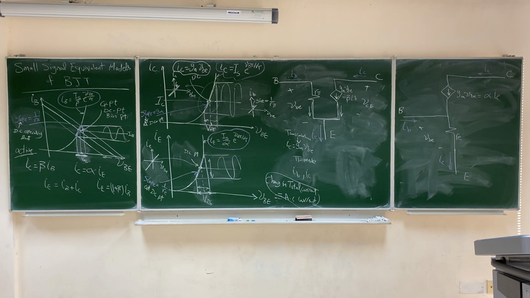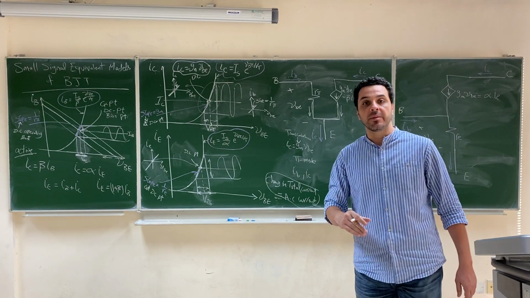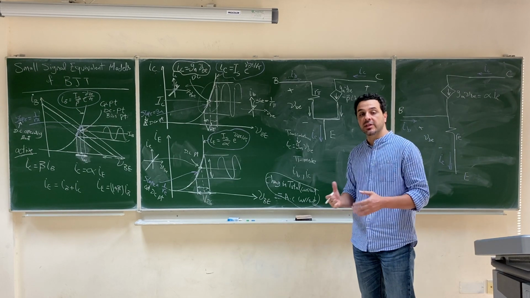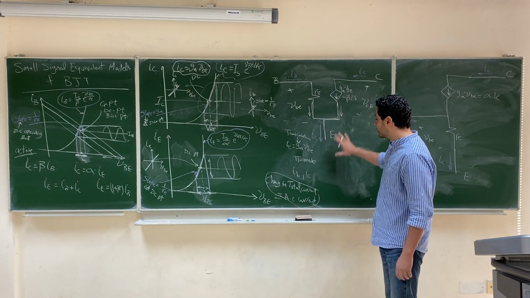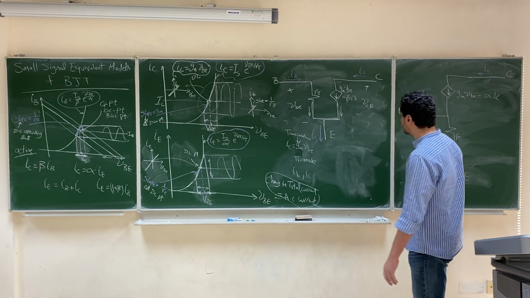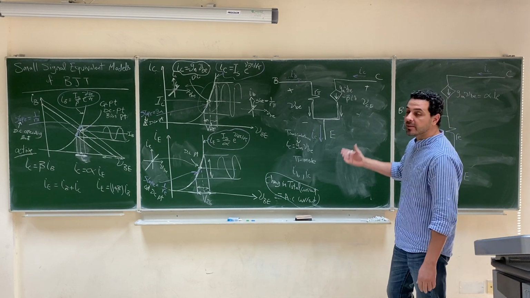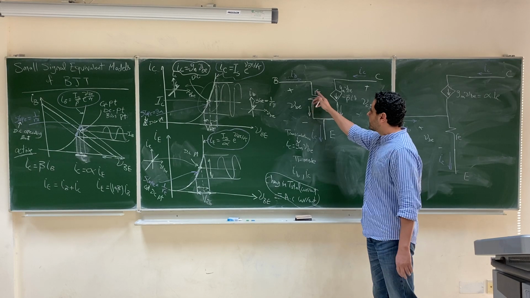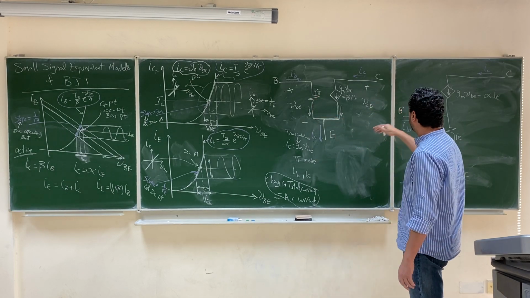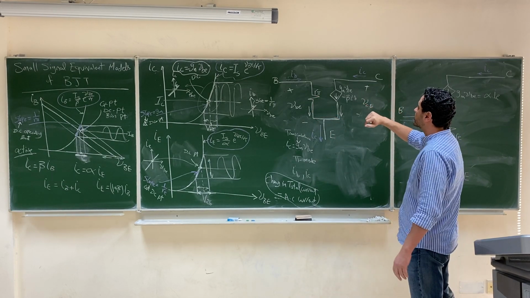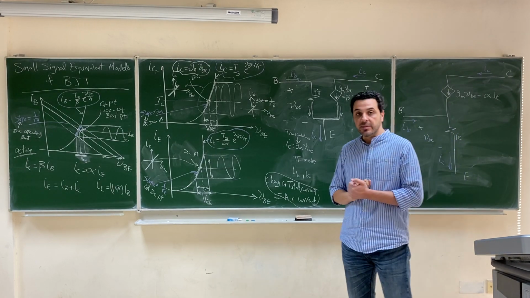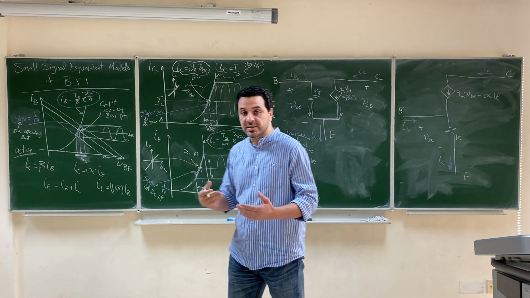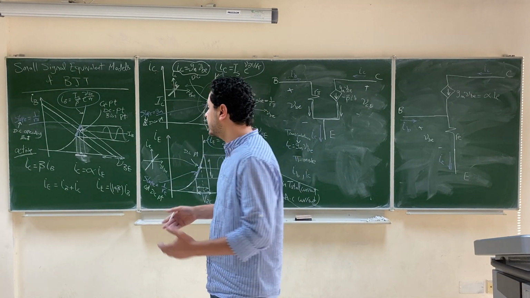In the previous video, we talked about the two models for the BJT transistor that we can use for the small signal, the AC signal. One of them is called the pi model and the other one is the T model. The important parameters in these models are the resistance R pi, the transconductance GM, and the resistance RE if you are going to use the T model. How to calculate these parameters? This is what we are going to discuss in this video.